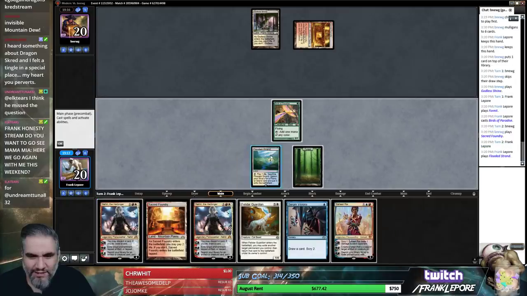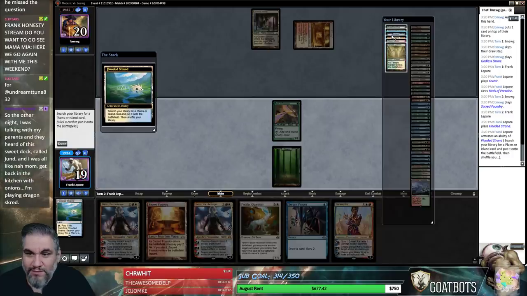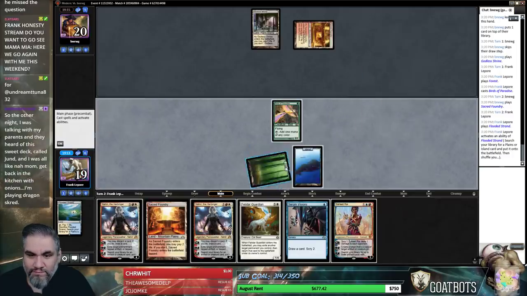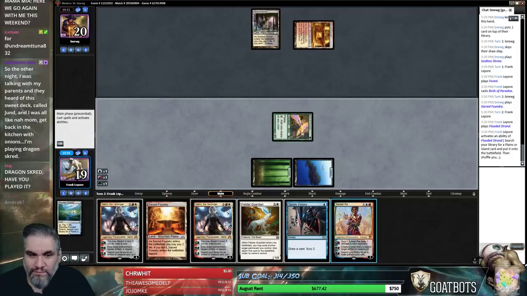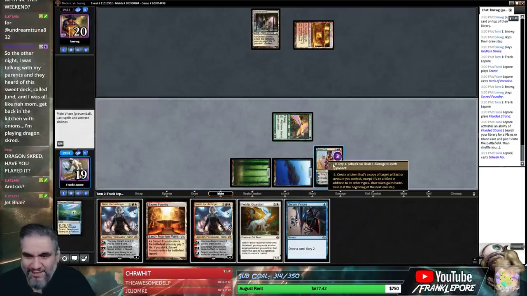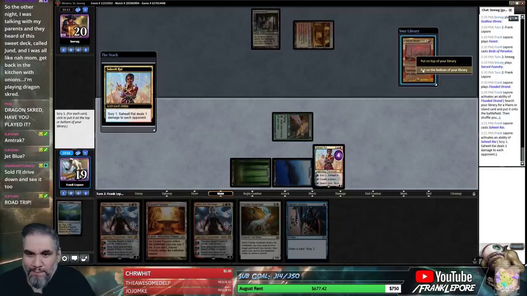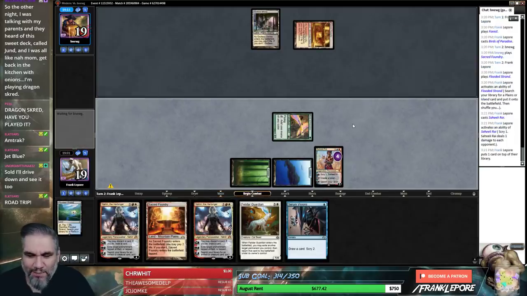I think we just get an island here, because it lets us cast oh so many things. And I'm just going to Saheeli right on out there. Amtrak. I'm going to... Maybe I do want you, actually. You're pretty okay.